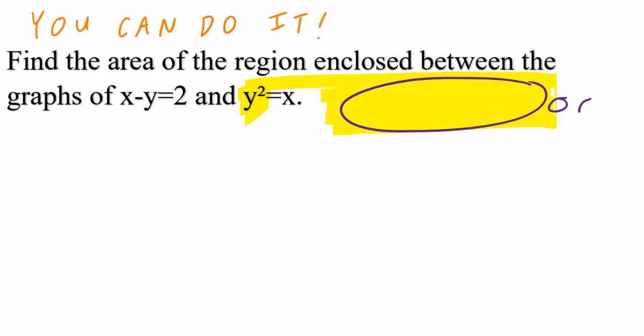Now, the reason why we know this is because when you look at the second function, y squared equal to x, notice it's y squared. And y squared means it's not a function of y in terms of x, where it's y to the power of 1. The moment you get y squared, this is telling you when we draw a graph, we're no longer taking the top minus the bottom. Instead, we're taking the right minus the left, just like that.